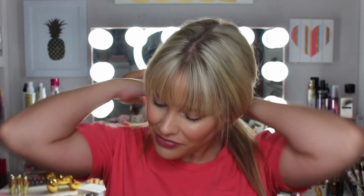My favorite way to apply this foundation, I think, is with a brush and then lightly go over it with a sponge, but I don't necessarily need the sponge. So yeah, that's a first for me, because normally I'm sponge all the way. So it's very weird for me to say I like to apply a foundation with a brush.